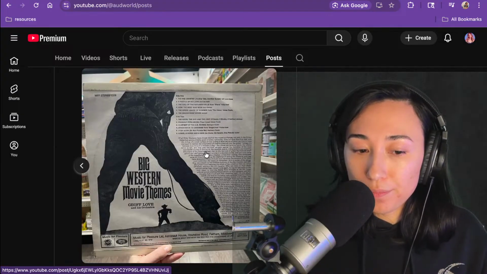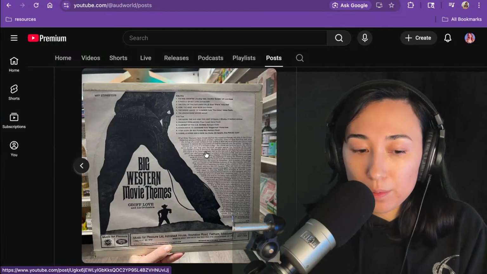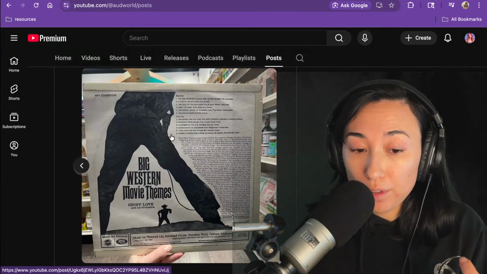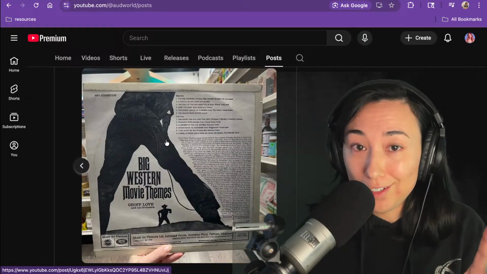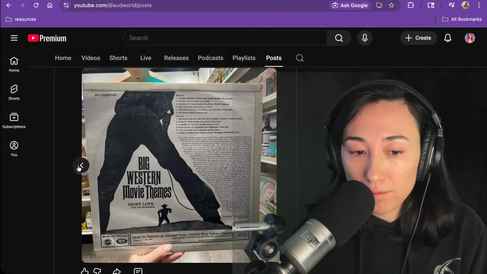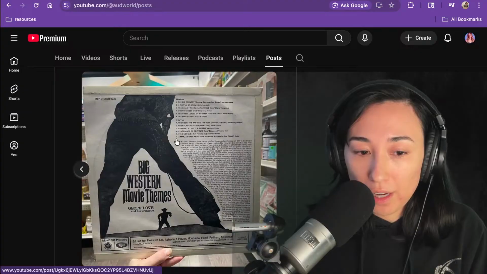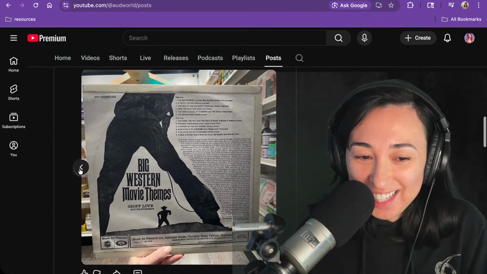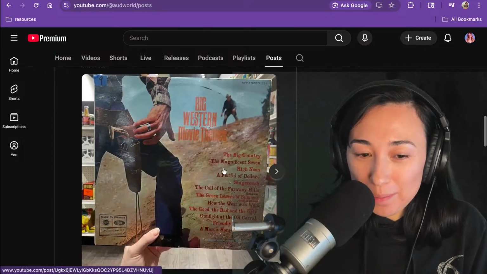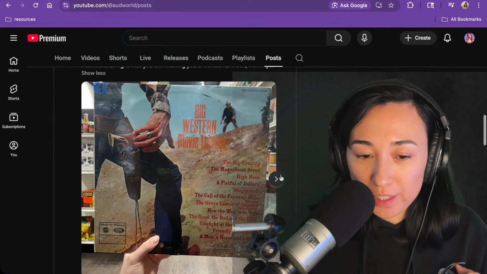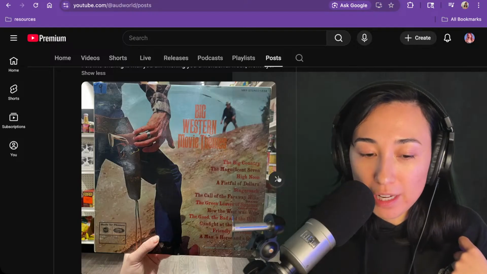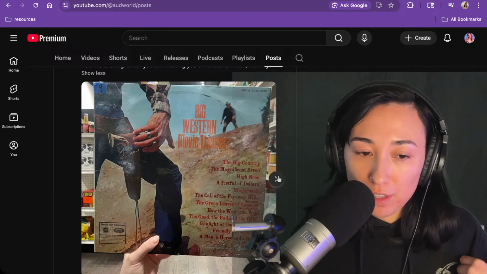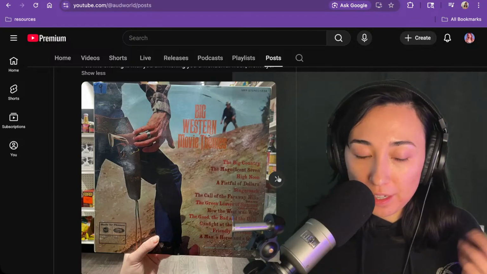So on this specific album, there was a very long block of text. Really great drawing, by the way. I liked this one a lot. I like the perspective of it, and it's super simple but effective in showing the power dynamics and the perspective of these two individuals having a standoff.